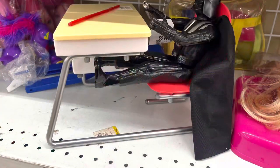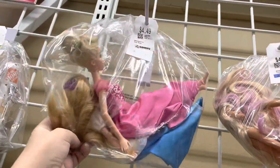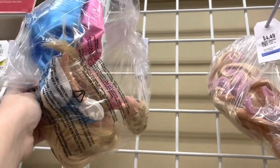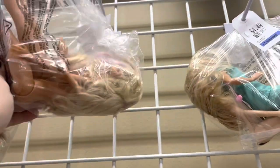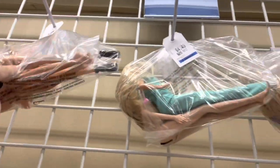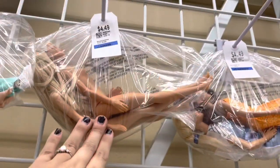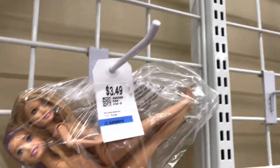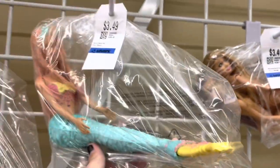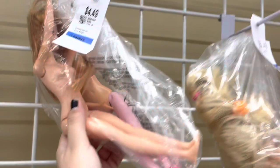There was this really cool dolphin cart that looked like maybe it was for Ariel — like her little carriage. That was really cool too, but if it wasn't so dirty I would have picked it up. I don't think it was something I could clean. Sorry the clips aren't perfect — you guys know how it is sometimes at these thrift stores, especially in the toy area. It's not always the most friendly place for adult collectors to be. There's usually kids running and screaming, or parents looking at you funny.